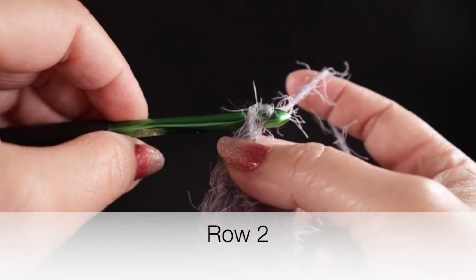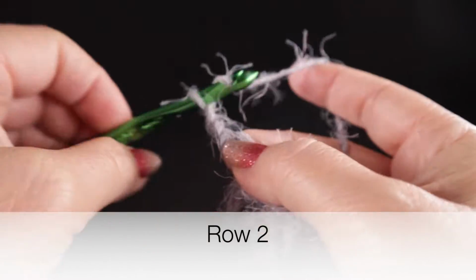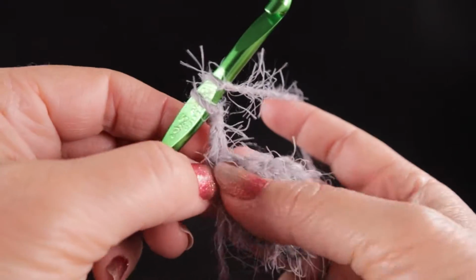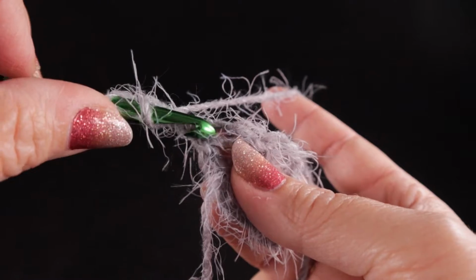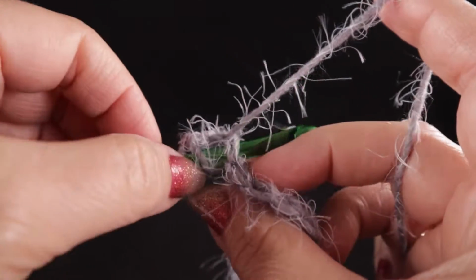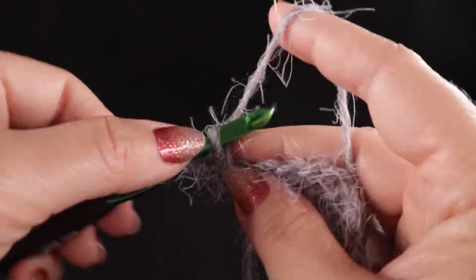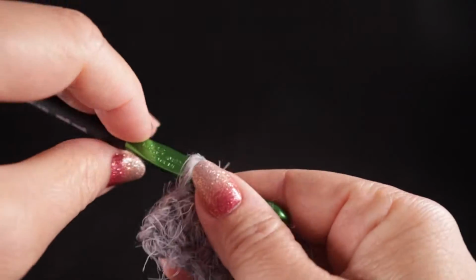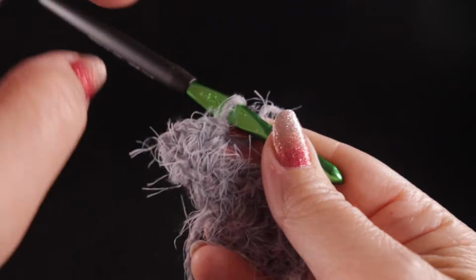Round 2, let's go ahead and turn first, and then we're going to chain 3, 1, 2, 3. So after we've chained 3, we're going to work 2 double crochets into the first stitch. I know it's a little tricky to see with all this fuzzy yarn, but if you look right here, you see where there's like a V at the top of each stitch. We're just putting it under both strands of that V, and we're going to do 2 double crochets. And again, the reason we do 2 double crochets is because this chain actually acts as a 3rd double crochet.